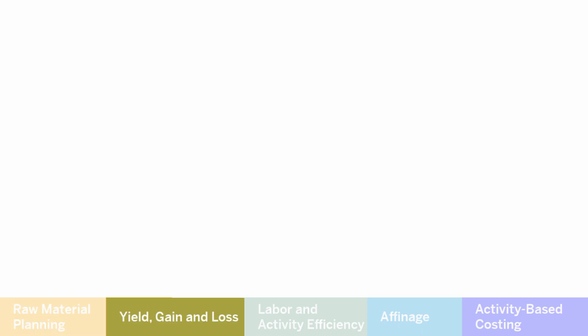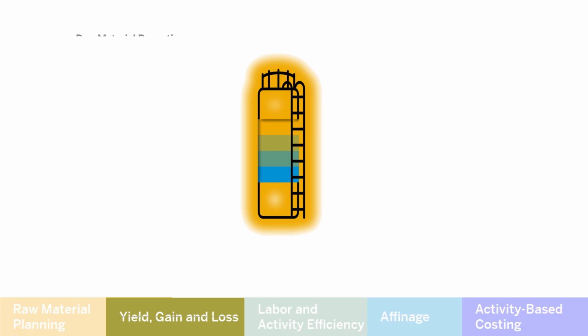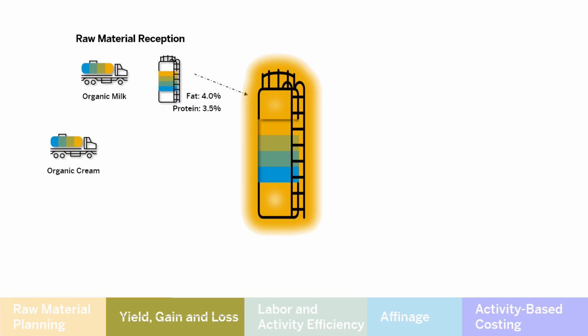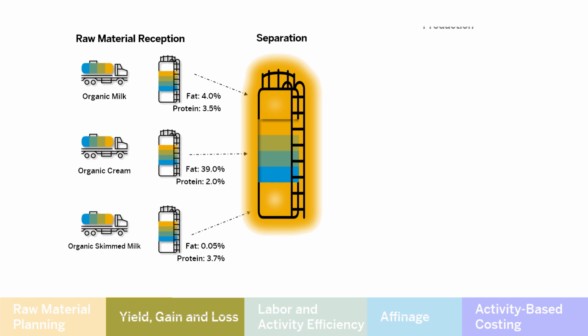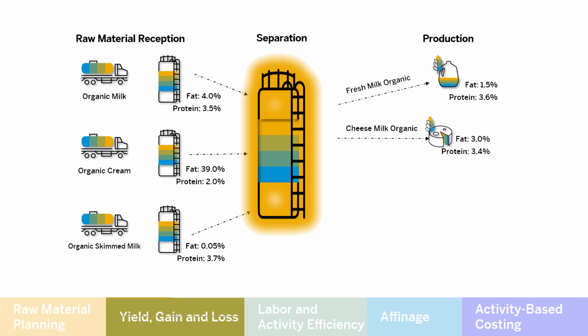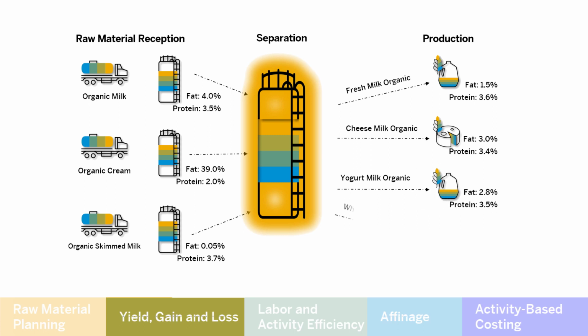Daily Operations Yield Gain and Loss maintains accurate actual milk tracking from milk income to the finished products to identify gains and losses. The concept of the milk pool is that several raw materials can be considered in one pool, in our case, like organic milk. This allows the valuable ingredients to be treated in the same way, and raw material flows can be considered for each. This allows easier identification of the source of losses.